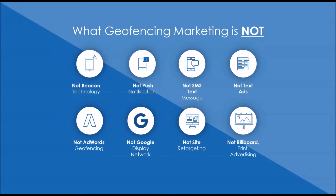It is display ads, but it's not the Google Display Network. It's also not the same as site retargeting, where someone who visits your website then sees your ads later — that's a different thing. And of course it's not billboards, which is the traditional way to put an ad in front of people at a certain location. Hopefully by defining the negatives we understand the concept of geofencing a little bit more.